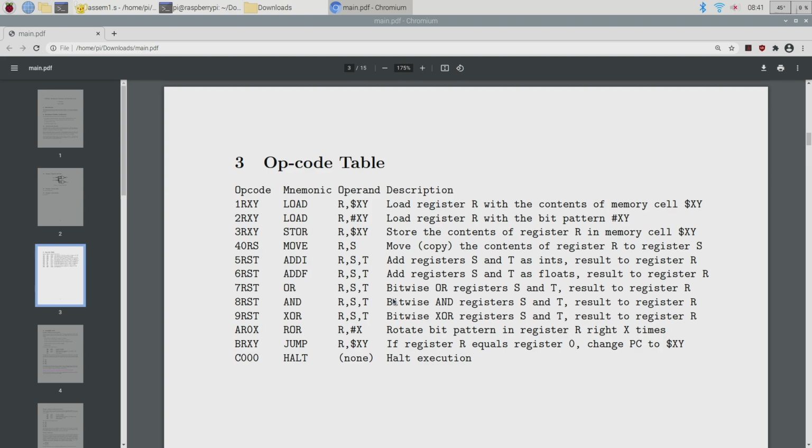Okay, but anyway, the chart tells us how to translate from the human readable version to the actual machine version. Just to recap, what we did in operation number 2 was loading a specific register with a specific number.